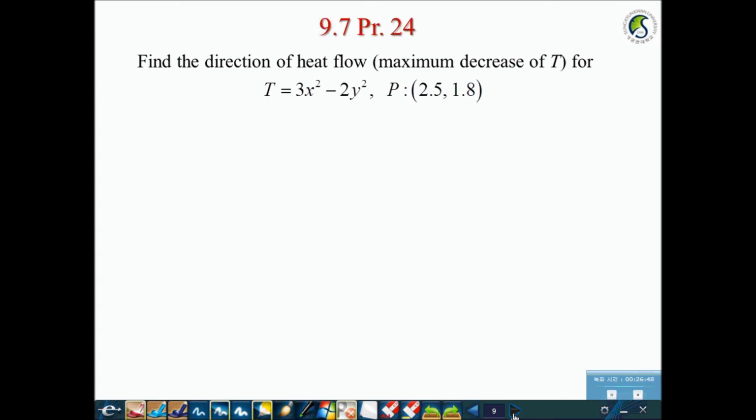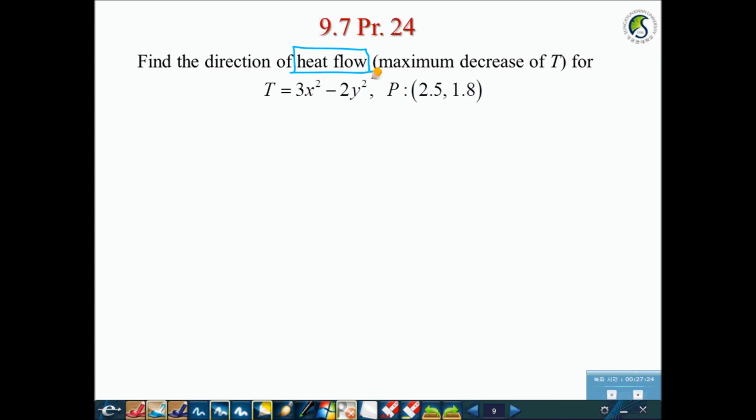Let me explain a little bit about this kind of problem set. Heat flow. What is heat flow? We believe that in this classroom, the temperature at each spot must be different, right? Probably right there it's cooler because there's the air conditioning, but right there it's kind of hotter than that place. So the temperatures at the positions in this space are different, right?